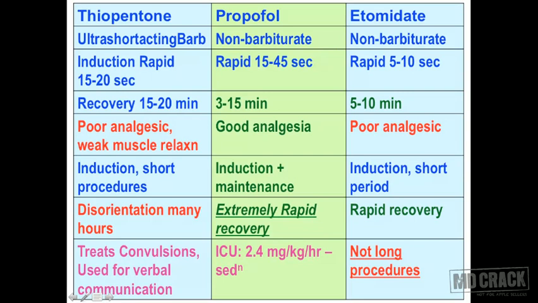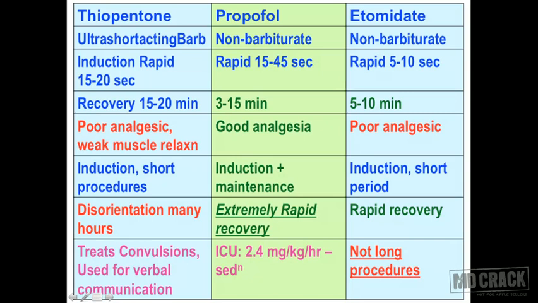All of them have got a very rapid induction. For thiopentone it is 15 to 20 seconds. For propofol 15 to 45 seconds. And etomidate extremely rapid, that's 5 to 10 seconds. Recovery from anesthesia is good. For thiopentone it is 15 to 20 minutes for complete recovery. With propofol 3 to 15 minutes and etomidate 5 to 10 minutes.